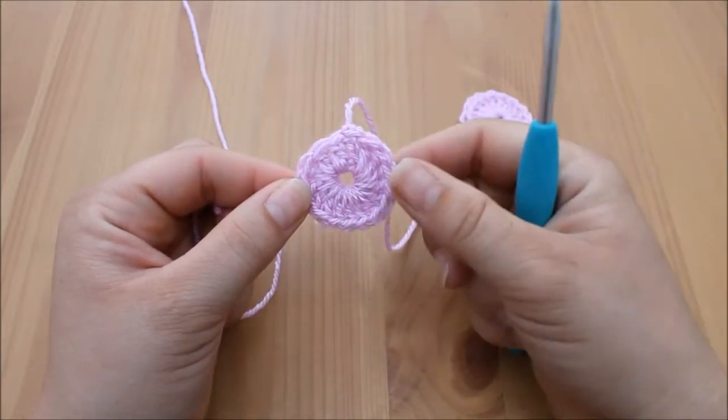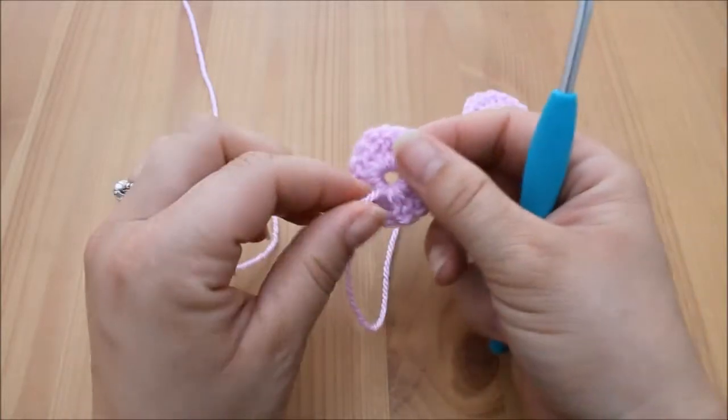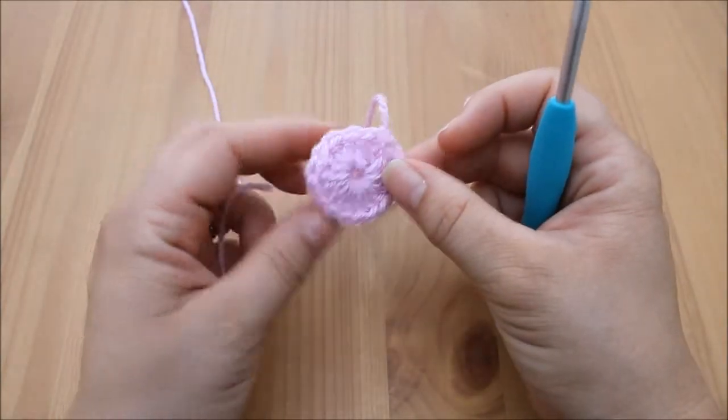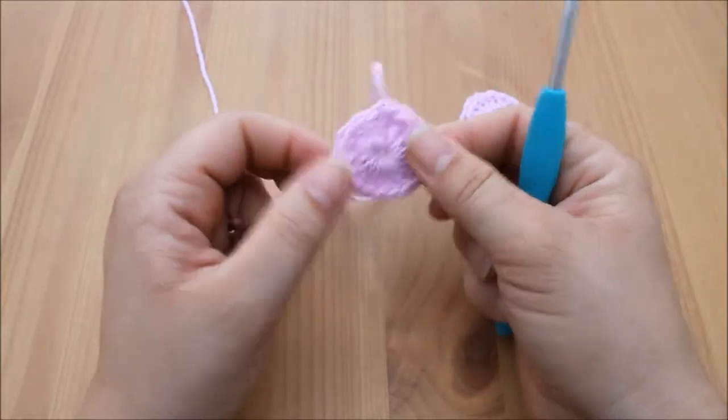Now you can leave this circle in the middle if you like it, or you can just pull your tail end tight and sew in your end, and it will make that hole either smaller or disappear, depending on what you prefer.